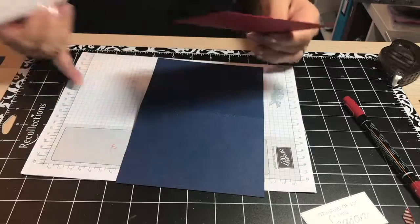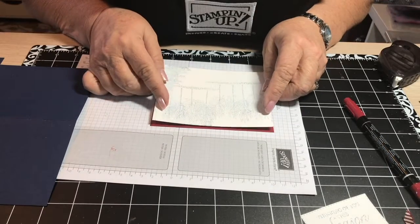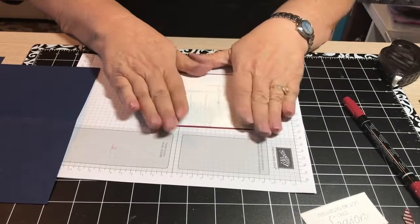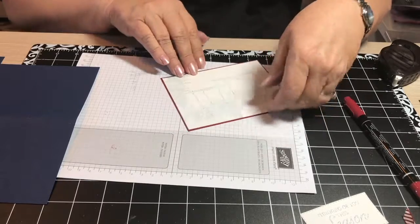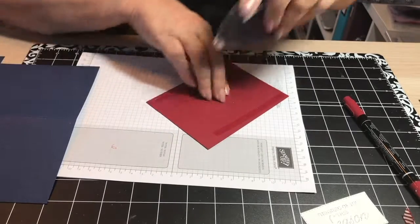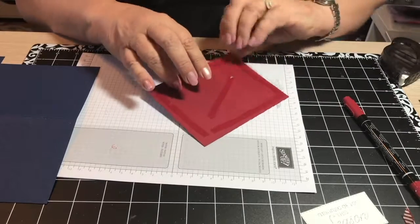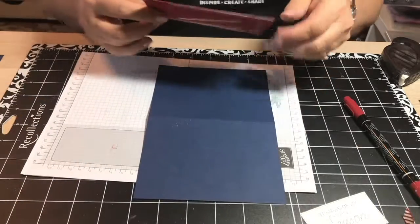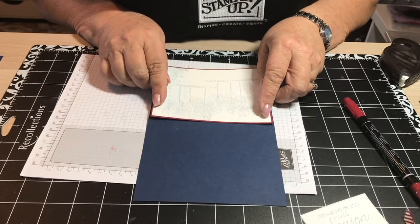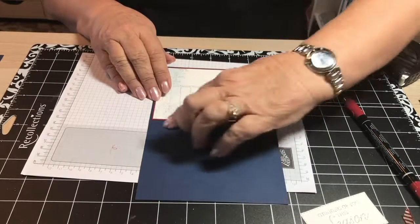I almost did that wrong. You guys saw me almost do that wrong. This goes on the cherry cobbler. I would have been very unhappy if I'd done that wrong. And now it goes on the bottom one. Not that it hasn't happened to me before, because, you know, if something can go wrong, I've usually experienced it. But that's how we learn, isn't it? No, I'm not going to do that again. Okay, so that's pretty cute, huh?